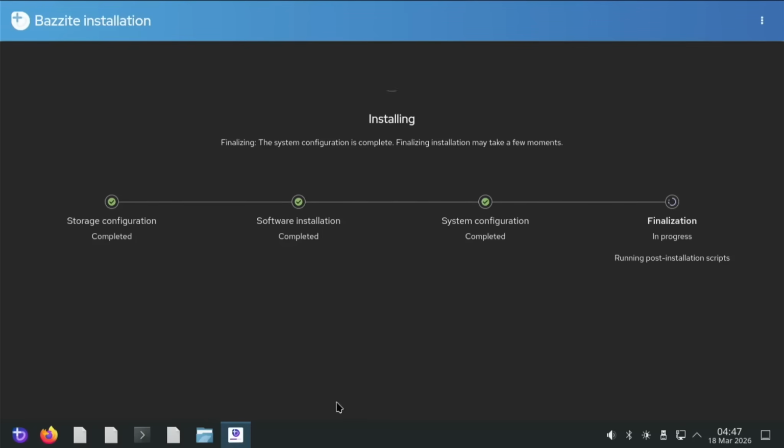And yeah, I was 100% wrong that that's a little progress bar. It's not. It's just graphic. And this is finalizing. Come on.